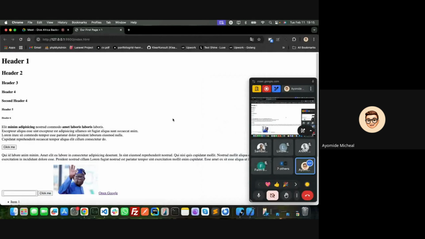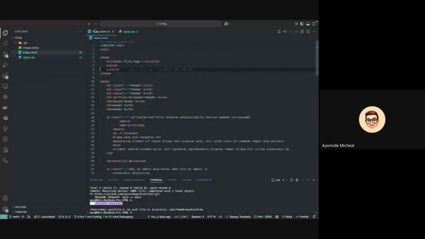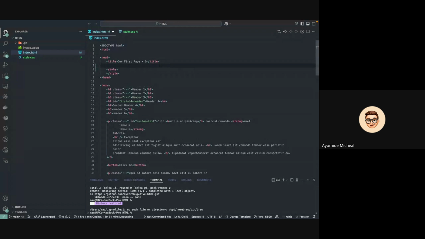Then I'll come to my index.html and add another element here, which will be the link element. I want to link the CSS file, and the relationship will be stylesheet, and then the href should be style.css.